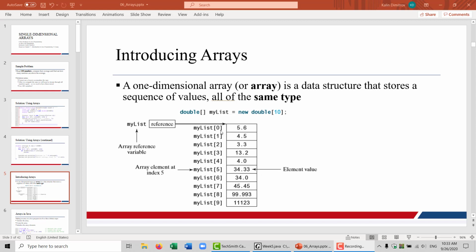And one more time, the first element in the array is indexed as element 0, and the last one is whatever the length of the array is, minus 1. So if the array has 10 elements, your final element here will be indexed as number 9. And that's the way it works in most other high-level languages.